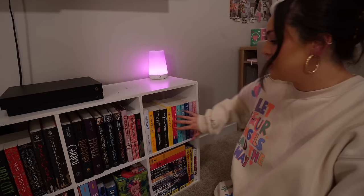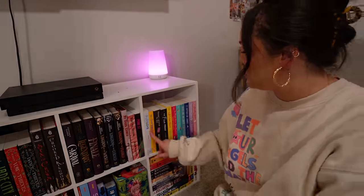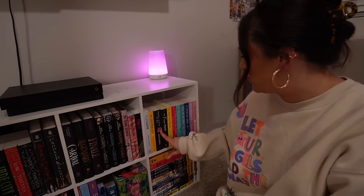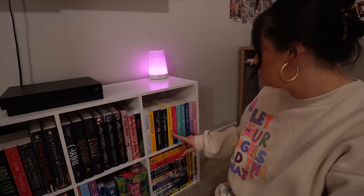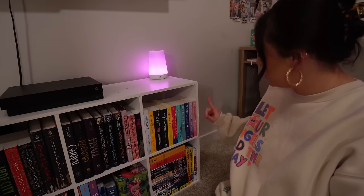Then starting to move into the remaining romance that didn't fit on my big shelf, I have My Dark Romeo, Darling Venom, Punk 57, Twisted Love, The 7-Year Slip, Things I Wanted to Say, Fine Print, Life is Too Short, The Happily Ever After Playlist, The Friend Zone, Hook, Line, and Sinker, It Happened One Summer, Unfortunately Yours, and Secretly Yours. So that's all of the books on the shelf underneath my TV.